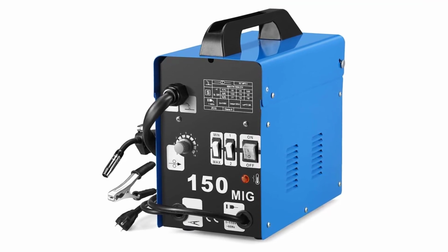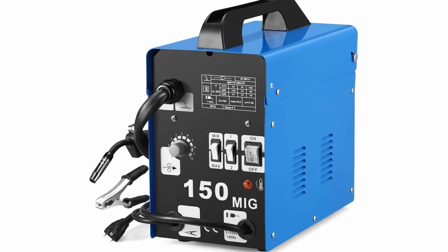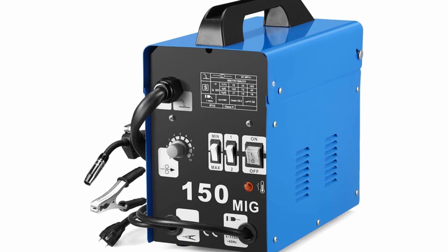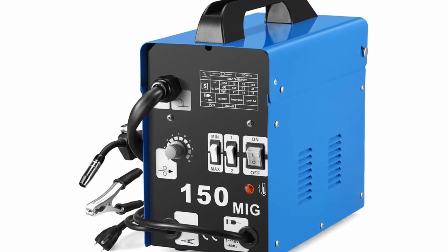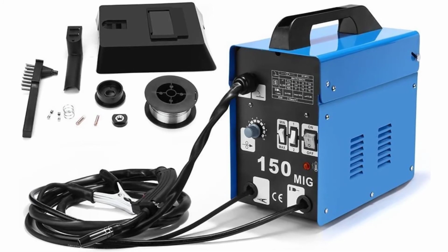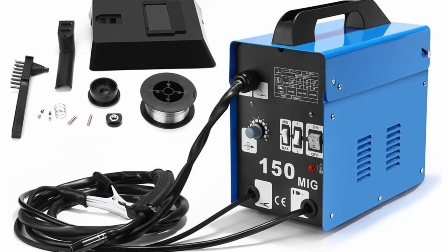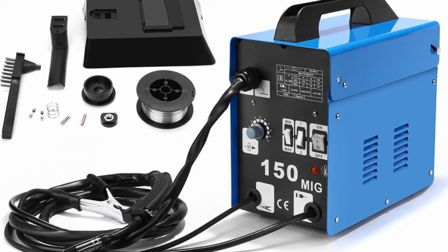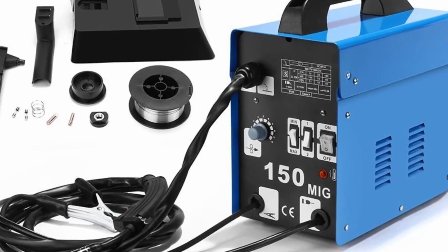SUNGOLDPOWER MIG 150A Welder Flux Core Wire Automatic Feed Welding. Voltage 110 V 60 Hz single phase, adjustable power settings, welding current 80 to 150 amp. AC max open voltage 37 V. AC mains plug with fuse. Flux wire welding machine for flux, no gas welding, with thermal protection. Ideal for welding mild steel, iron and other metal.